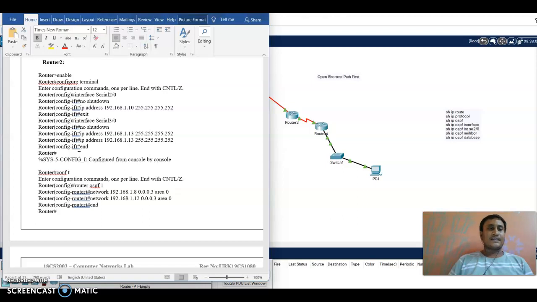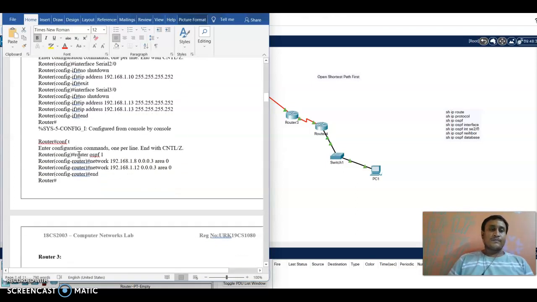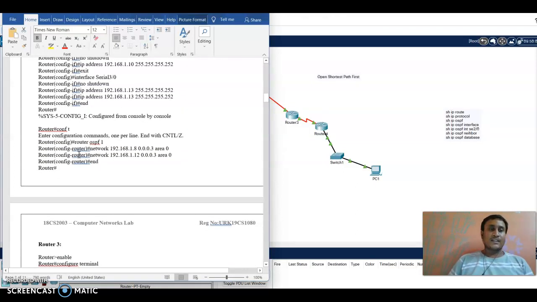Router config, interface serial 3/0, no shutdown, IP address 192.168.1.13 255.255.255.252, exit. Router config terminal, enter configuration commands one per line and end with Control Z. Router config, router OSPF 1. Router config-router, network 192.168.1.8 0.0.0.3 area 0.